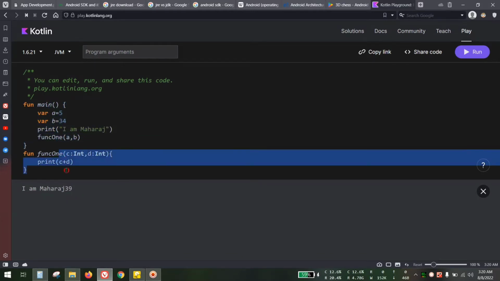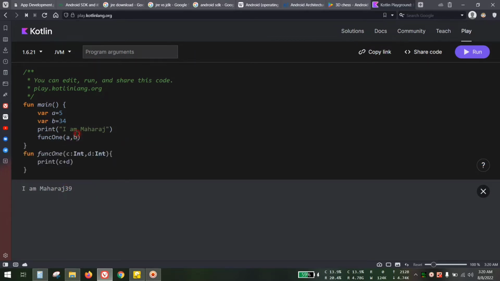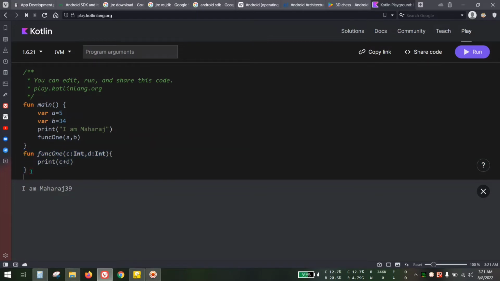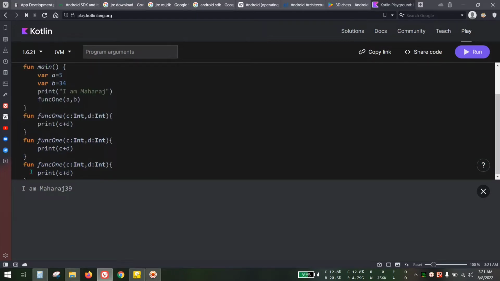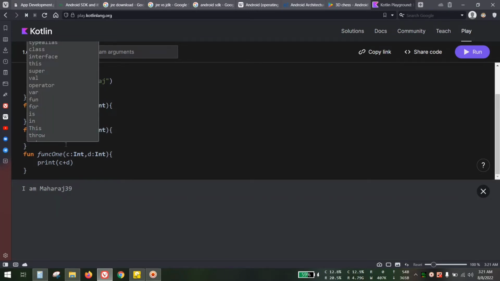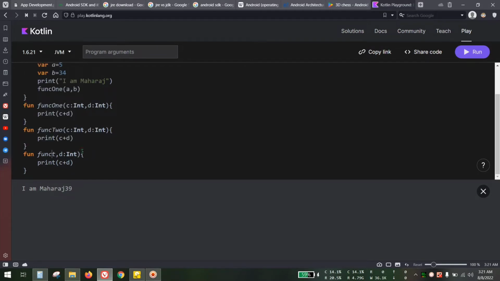Then it will execute function 1. And now you can see that after printing I am Maharaj, in the next line it is giving me the answer 34 plus 5, 39. Like this, you can also create other functions, function 1, function 2, function 3, anything.